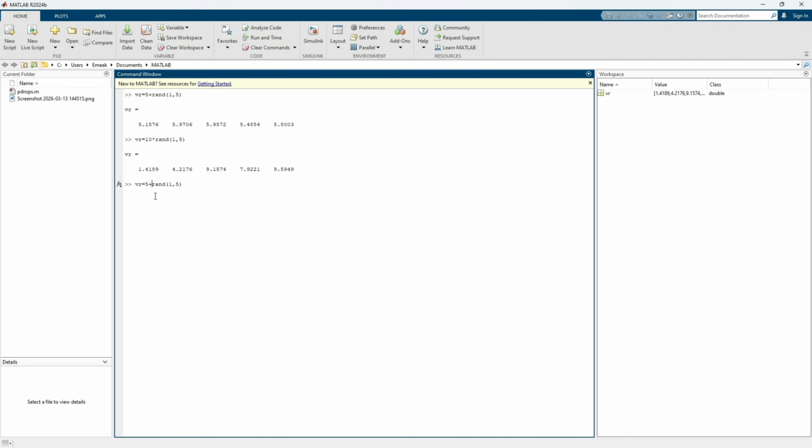Now, if we place 10 here, the interval now becomes 10. So this just modifies the interval and makes it 10, so 10 times everything that happens here. But then 5 is also going to be added to it. So now what we are going to have is between 5 and 15, and that is not what we want.